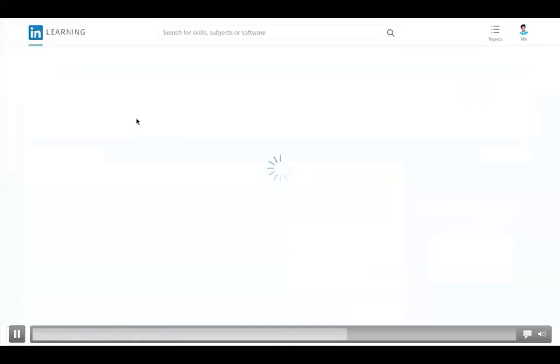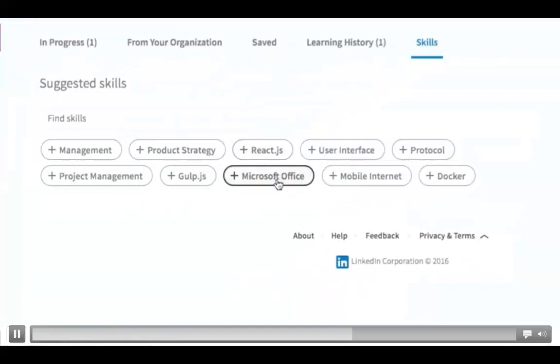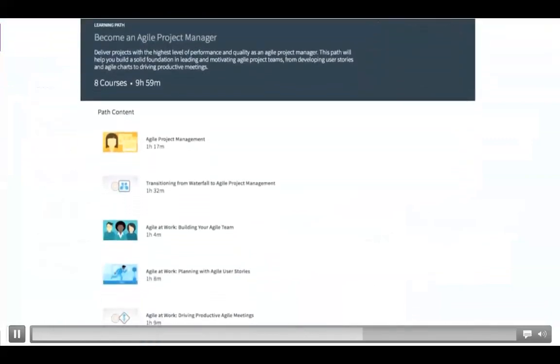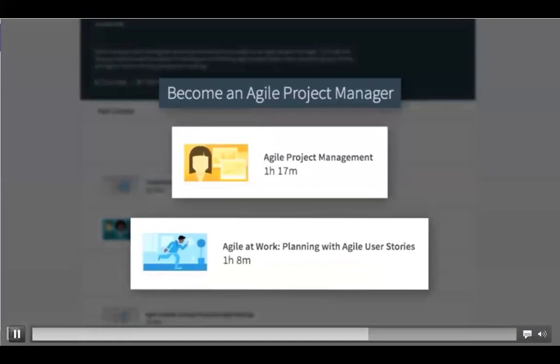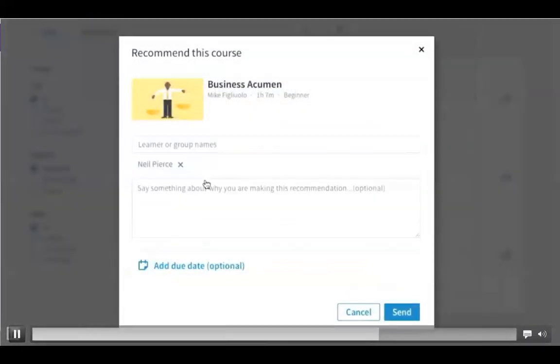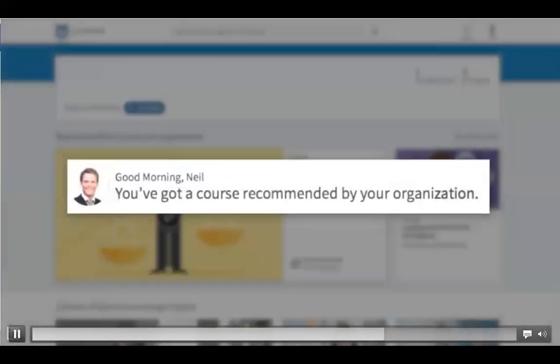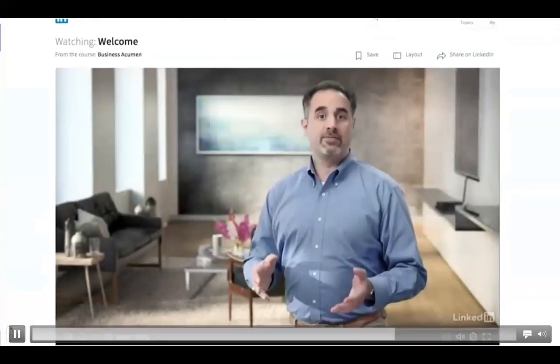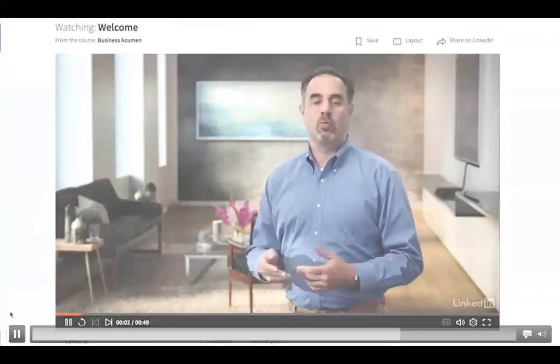With this data, we can identify the skills you and your employees need and deliver expert-led courses to help attain those skills. These same insights also empower managers or L&D professionals to easily identify and recommend the most relevant content to their teams and employees.